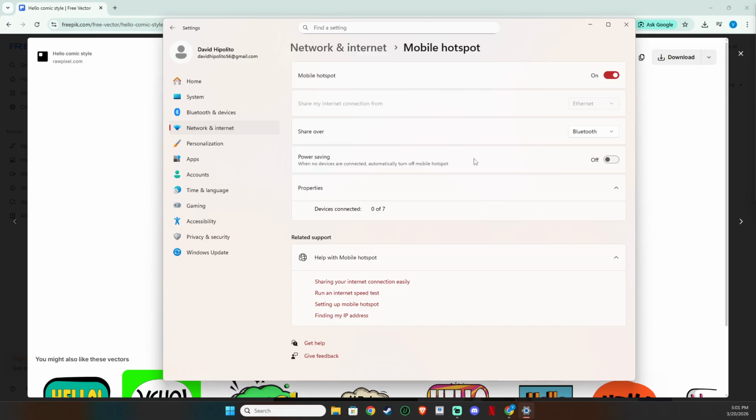That's it. By opening Settings, going to Network and Internet, selecting Mobile Hotspot, toggling the hotspot off and back on, and then turning off power saving, you give Windows a clean restart of the feature and prevent it from quietly switching off. Give your device a moment to rediscover the network name, and you should be back online. If you need to revisit these options later, they'll be right here in the same mobile hotspot page.